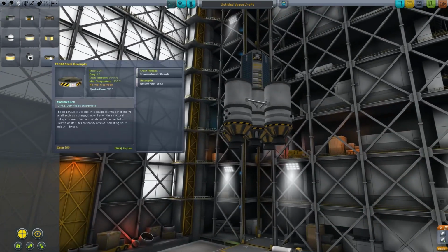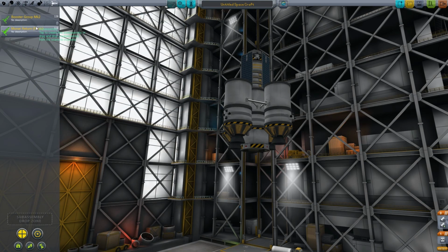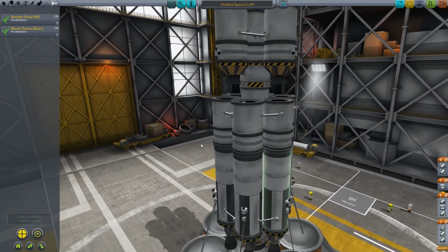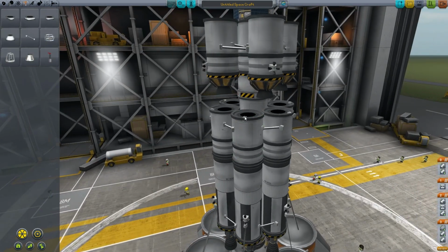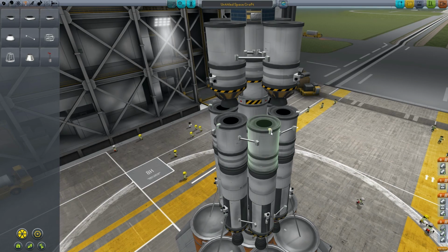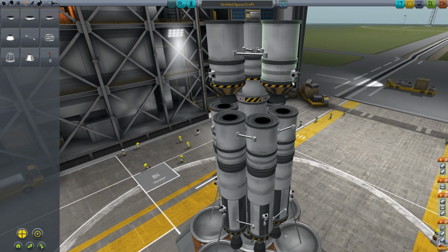Cool. Now we grab the stack decoupler. And now we grab our subassembly. And we snap that onto the bottom of that, like so. A few struts. Oh, should not have saved these particular struts, but those can go to there. No, right, there's our problem. Let's see, how can we do this? Because it's a 6 symmetry instead of 4, which is always a little annoying to link to.